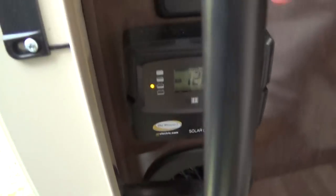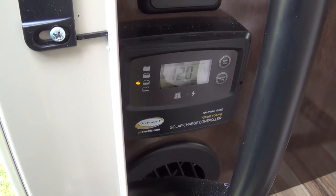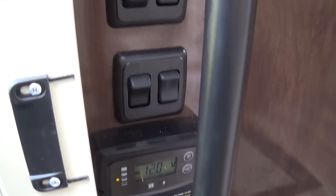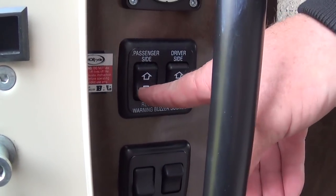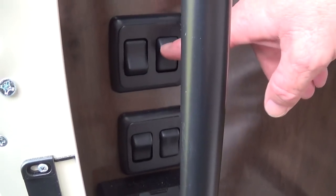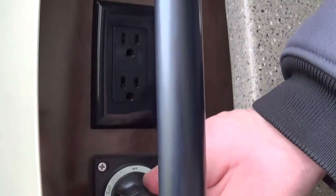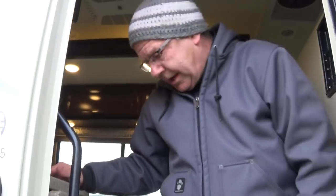Then down here, one thing I forgot to tell you guys, the coach itself is pre-wired for solar. So you can get a 100-watt solar charger on this coach. That way you can charge your house batteries, you could run your lights, whatever it may be if you wanted to go really primitive. Here's also where you can do your jacks. You got the power jacks on the passenger side and the driver's side. These are some light switches here for you as well. And this here is where you can turn your battery on. So when you're not using it, you want to turn this to off, so that way you can have your batteries last a lot longer for you.